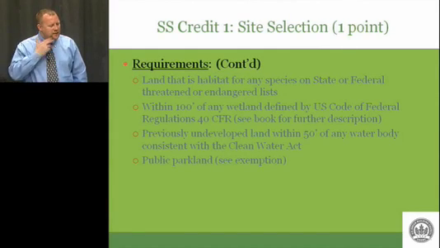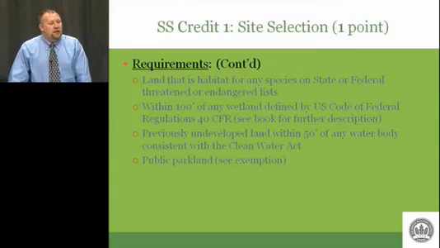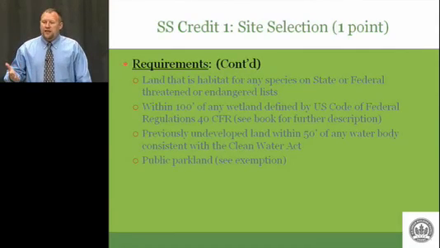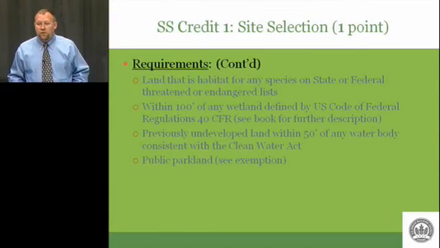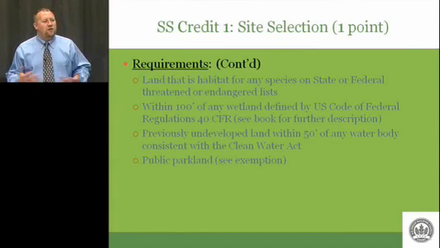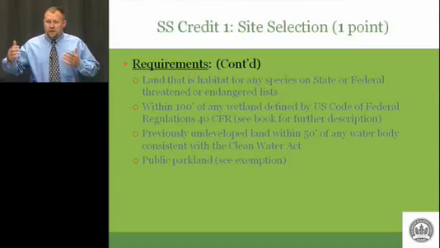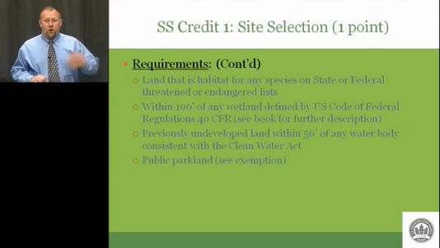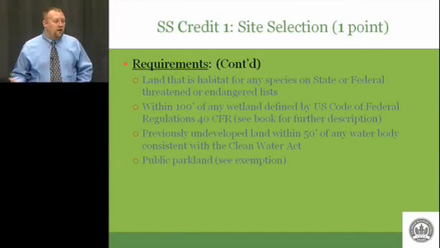All right, now what's this mean? You can't build in any of these areas and still have a LEED building? Anyone? You just lose the point, exactly. It's not saying that you can't build on prime farmland and still have a LEED building. It's just saying you're not going to get this particular point. It doesn't say that you can't build within a water body or within 50 feet of a water body. It just says that you're going to lose this point. Points are voluntary, remember. You do not have to achieve them. You have to achieve enough to build up your point total towards a certain level of certification. Right? So prerequisites are mandatory, credits are voluntary. You just have to have enough.